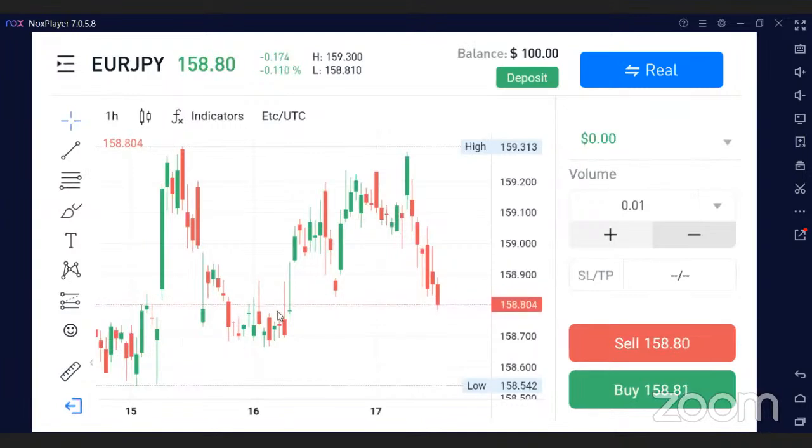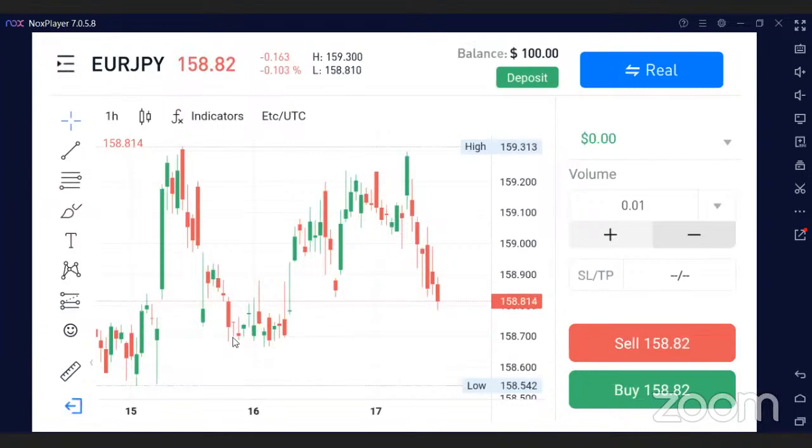So that is why we are placing our support around this zone. Remember what I said. Please, it's very important. Anytime you are trading, always make sure that you are drawing out your support and resistance zones. And what are the support and resistance zones? Zones that have been rejected severally. They are your support or resistance zones.